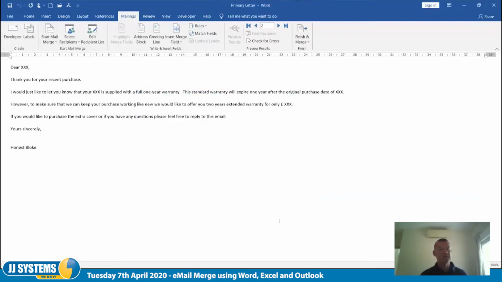So I've got my document, got my recipients, confirmed which recipients I want. Now what I need to do is change this standard Word document into a mail merge primary document. In other words, I want to replace where I put XXX with the relevant fields. So in the interest of being able to see this, I'm going to put on my old person's glasses.